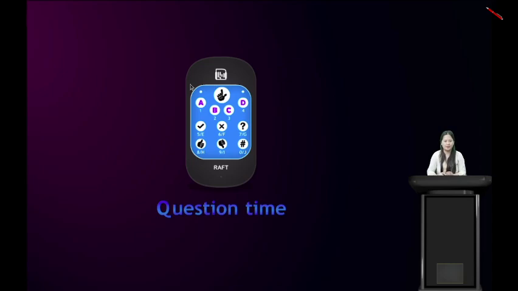Yes students. There are some situations or activities that require more friction, whereas there are some activities or work which require less friction. So depending on the activities and the work, we require less friction or more friction. In some activities we have to increase the friction, in some we have to reduce the friction. So what are some of the ways to increase friction that we have discussed in today's class?